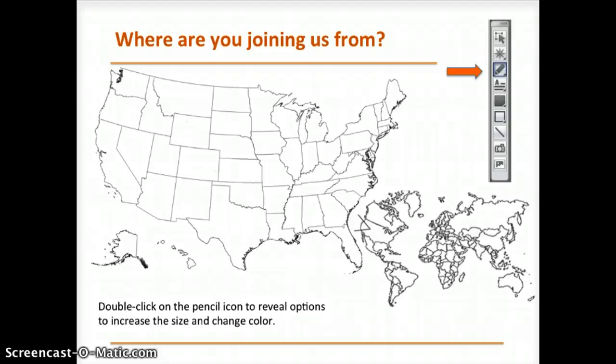So, we would like to know where you're joining us from. Please take a moment to locate, using your whiteboard tools bar, the marker tool. After selecting it, you can select a color and a stroke size. Please select a stroke of about 10, which will allow it to be seen. And on the map, go ahead and indicate where you're joining us from. We see quite a few folks joining us from North Carolina, from Virginia. Excellent. Thank you.